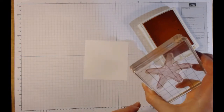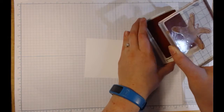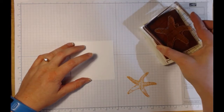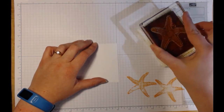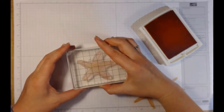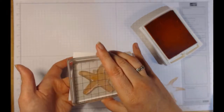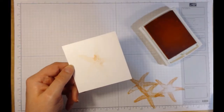And let's get the first one. It sticks, so you gotta be careful. Before I forget, stamp off. I want to re-ink that. Stamp off. You know, I did not bring my paper piercing pad over here. Oh, shouldn't be a big deal. Stamp down. One, two, three. Now, for good measure, put a six here. I'll just rub it. It's very light. That's okay.